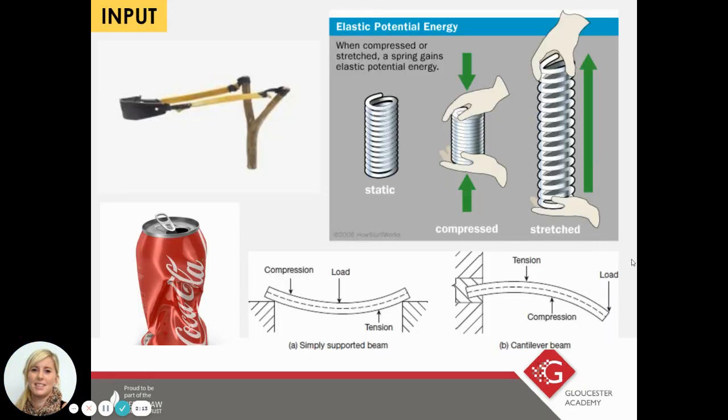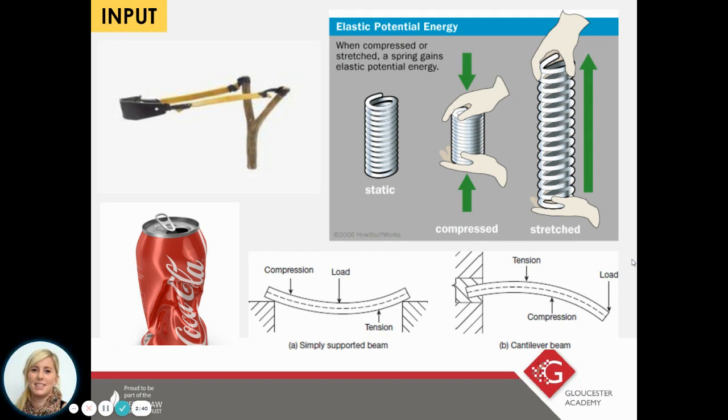Okay, so what we have here are some examples of where you might stretch an object. With the catapult, you are stretching the rubber or elastic bands, and there's a lot of potential energy in those bands. When you let the catapult go, that energy is then transferred into kinetic energy, and it will send that object flying through the air. So you have a big store of potential energy in a stretched object.